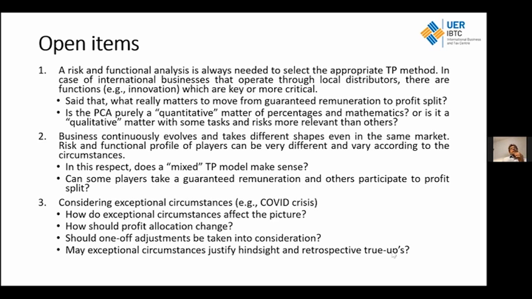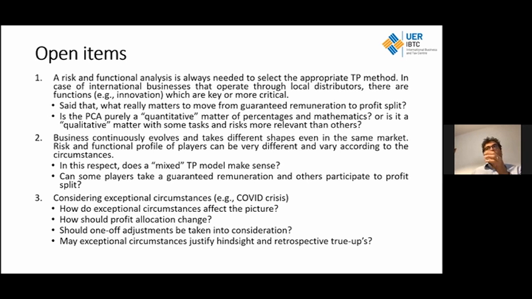And finally, the point of the exceptional circumstances. Now everyone talks about the pandemic, about COVID, but exceptional circumstances may be any kind of radical change that can really affect the assumptions that drove the initial decision to go for one model or another. So if at the beginning of our analysis we conclude that we should go for a profit splitting, and then there are also compensations which go back and forth between the entities, the question is how we should approach it in case there is some big restructuring, for example, or any big business event which changes the initial assumptions and really modifies the balance of money between the entities.